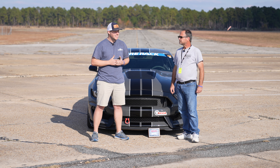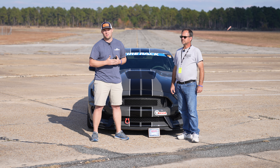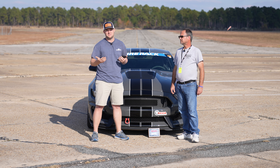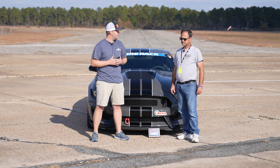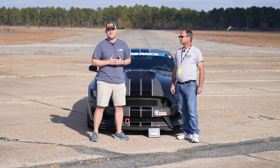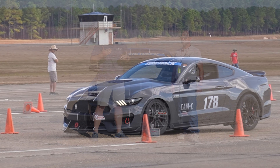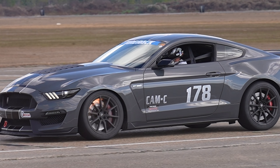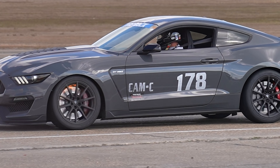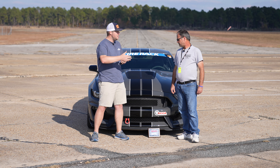And to speak to the brakes — this is my first event running the DTC60 pads up front on this car. I've done five or six events with this car already — huge difference, absolutely huge difference. It was kind of crazy to see Jamie running out on track actually spitting some sparks and fire out of the front wheel wells coming into the finish and a couple of those hard braking zones out there.